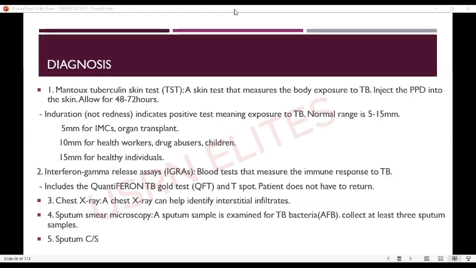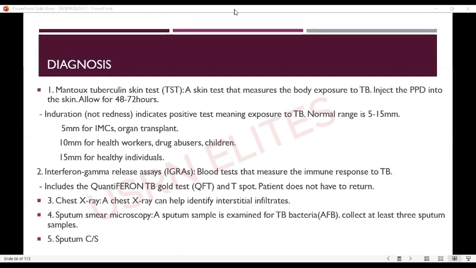The reason is that if you're immunocompromised, your immune system is weak. So you don't have to wait till 10 to diagnose you. Once we see 5, we can diagnose you of having TB. And if you're a health worker, exposed as I said, entering TB patients' rooms here and there, for you 10 is enough, you don't have to get to 15. Just 10 can conclude that you've been exposed to the TB bacteria.